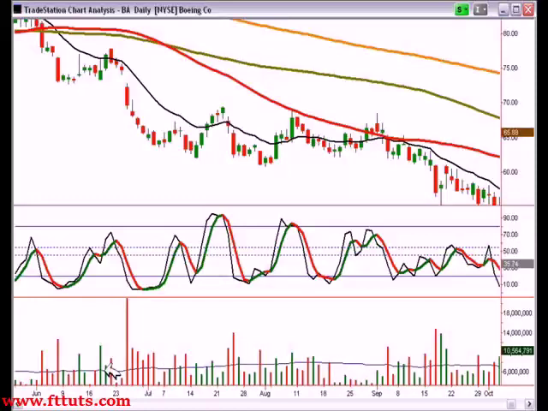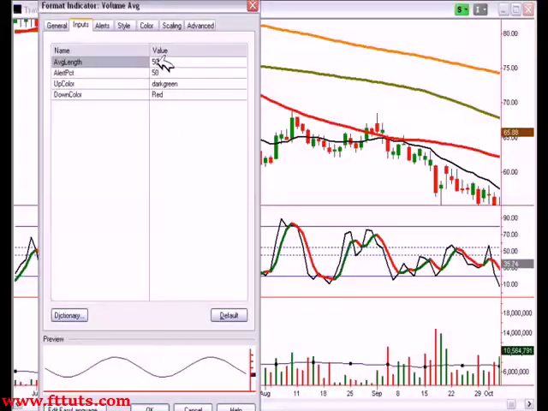Now, what you'll notice is that it just provides basically a horizontal line, but that line doesn't really change a whole heck of a lot, does it? It's pretty close to the same level all the way across from left to right. Very, very small variances. And so that's okay, and if you want to use the 50-period moving average, no problem. But I prefer to use the 20.